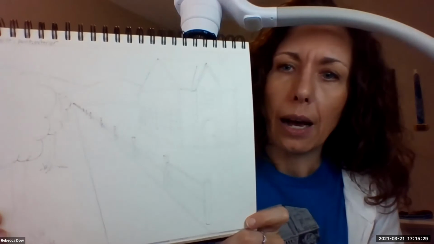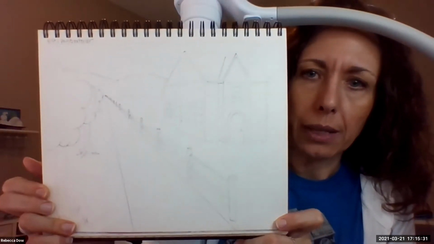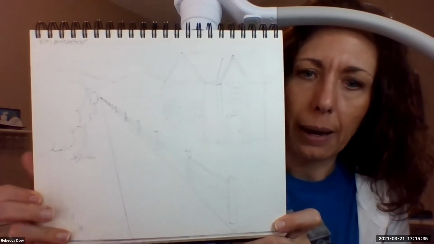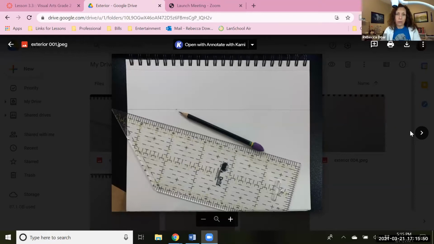I've had to do like 5 videos today, so I haven't been able to keep up with all my drawings, but this is an exterior that I'm working on right now. It's a little bit different, okay? I'm going to go through a couple of pictures to show you an overview of how I started that drawing. And then I will do a demonstration to show you how to get it started, okay?